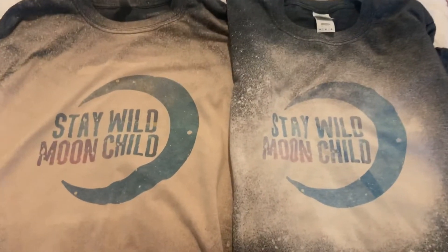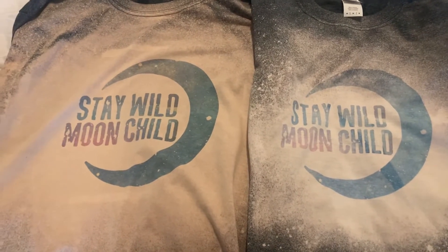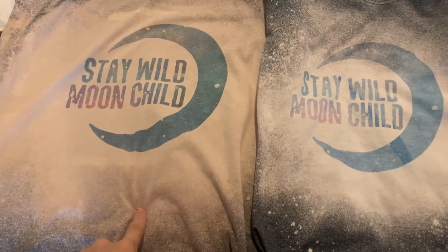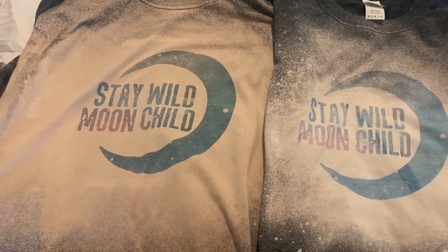This one is obviously more of a yellow orange-ish color while this one is a bright white bleach look. So I just wanted to point this out just in case you weren't doing this. This one was done this morning, as I had said, in a very cloudy atmosphere, cloudy day.